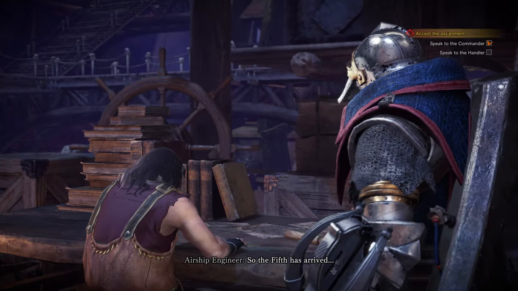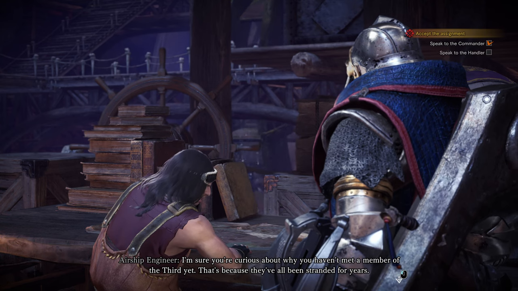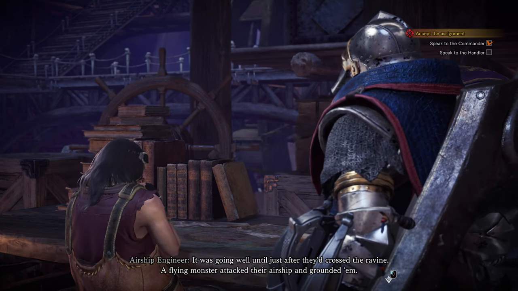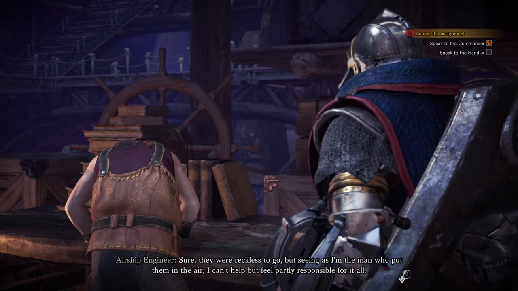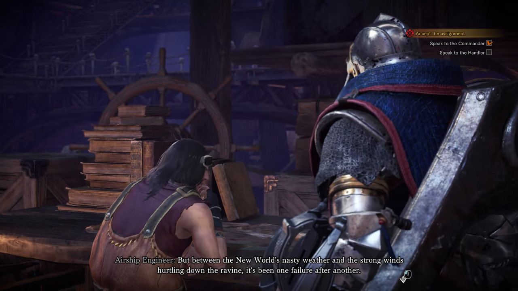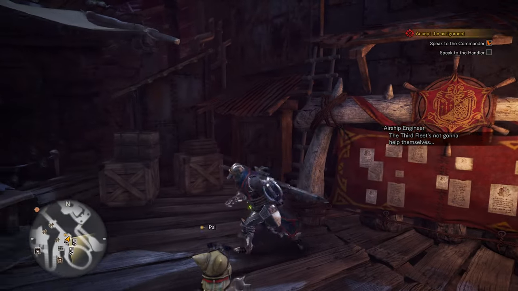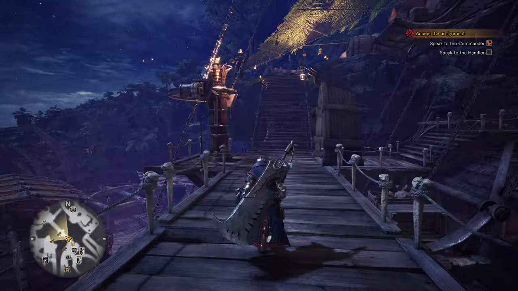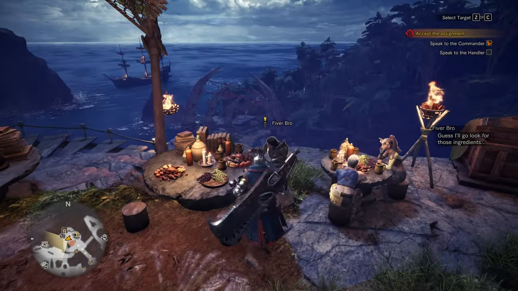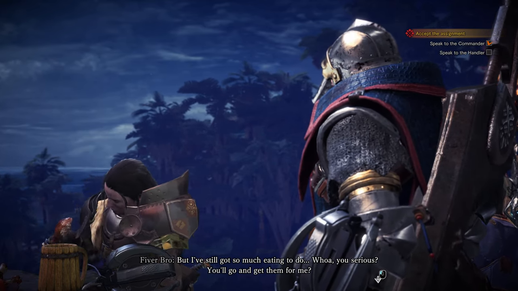Let's talk to the airship engineer. Greetings. Okay. Okay. So it seems like they are stranded. Okay. First is there. Let's go talk to her. Speak to the handler. Let me see what they are saying. Fiber broke. Working hard? Okay. Good luck.